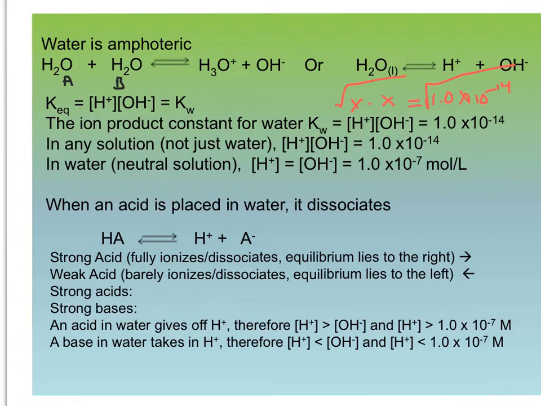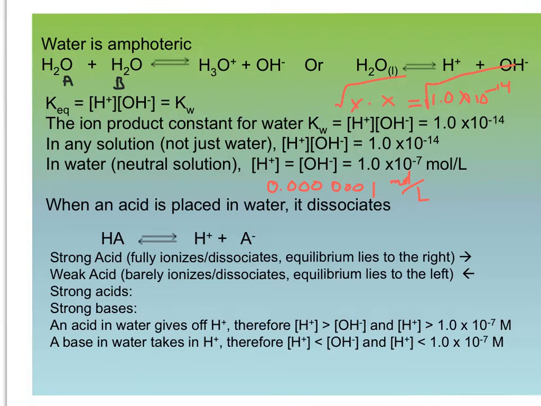That's a pretty small number. That means that the concentration of my ions is 0.0000001. So in a liter of water, you have 0.0000001 moles of H+ or OH-. That's pretty small. That's really negligible. So again, this happens very, very little. Most of the water remains as liquid molecular water. Very, very tiny amount of it ionizes.